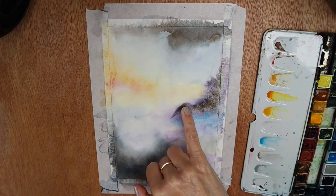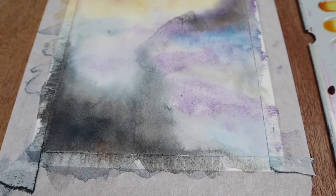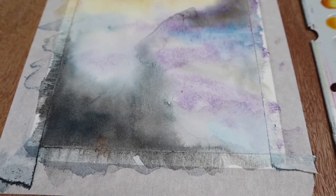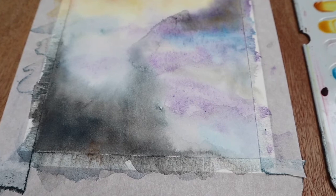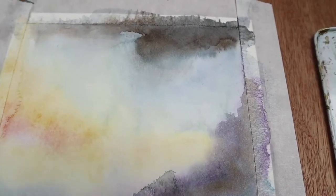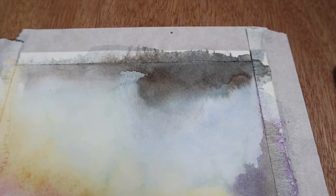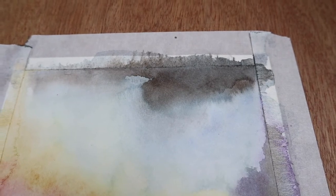Perfect. I love the way that has now swooped down into there. So I'm going to dry it a little bit and then we'll have another look at it. So looking at it from bottom to top, I really like this bottom left-hand corner because it does look like a storm cloud coming in from beneath and then meeting the one that's up the top up there. And this one I like in particular because it really does look like there's some rain swooping out of that cloud, the underneath of that cloud, and beginning to fall.